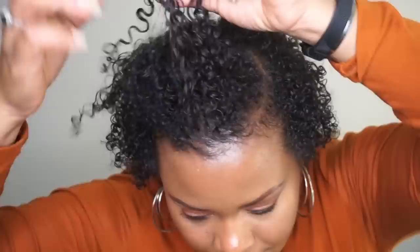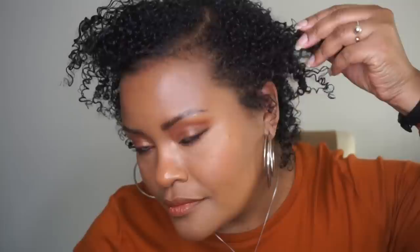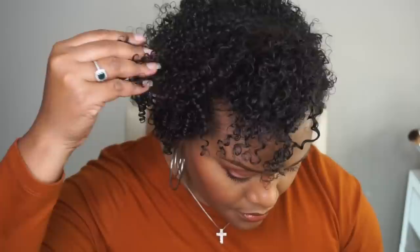And these are the final results. I've applied my leave-in conditioner and hair gel and I'm rocking a wash and go. As you can see, you are not able to see or clock those gray hairs — they are invisible. If you look super, super close, you may be able to see a little bit of color variance between my grays and the rest of my hair, but they aren't really visible at all unless you're looking super, super hard.